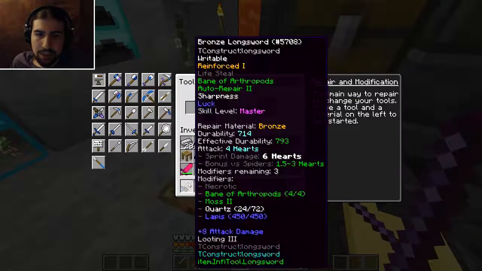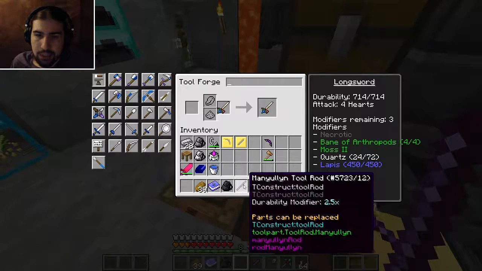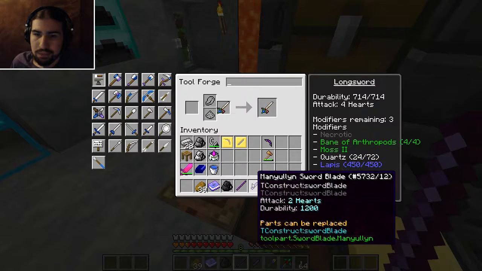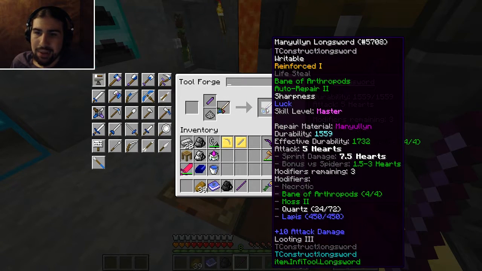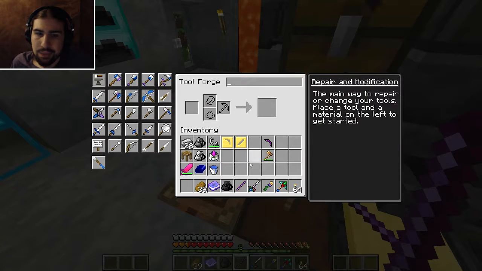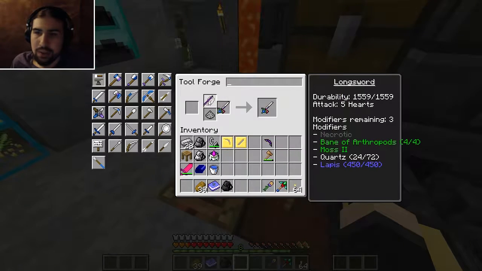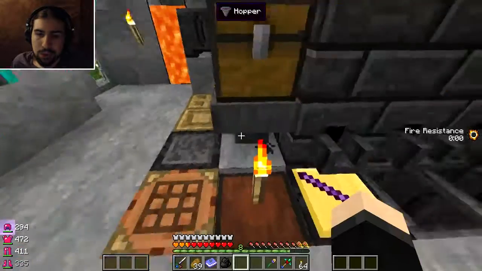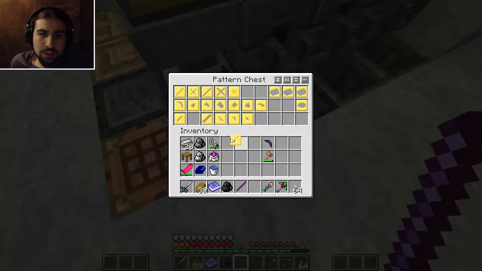Let's start upgrading this. So, it currently does 4 hearts of damage, and if I upgrade it with this, it still does... Darn. Oh, wait, it does 5. I was looking at modifiers, not hearts. So, yeah, now it has the strongest damage I can get that I know of anyway. And now with this, it increases the durability by a lot. So, hopefully that will help too. And yeah, now it's a full monument and paper sword. And now let's just throw this here, here, and here.